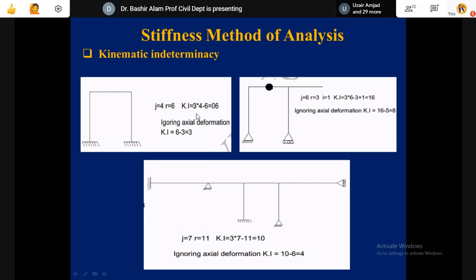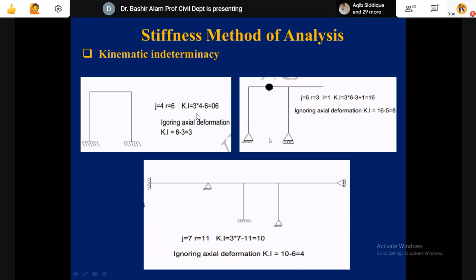Now we have 3 times the number of joints minus this 3 is coming. Each joint is offering how many degrees of freedom? 3 degrees of freedom, 3 times the number of joints. If there is no support, no restrictions, it will be offering 3 degrees of freedom. Now we are taking away this 6, because left and right bottom can offer 3 reactions each, so 6. If we ignore the axial effect, 3 members, so minus 3. In that case, it is becoming 3 degrees indeterminate.